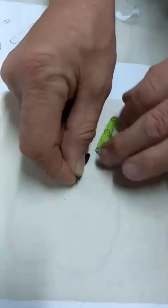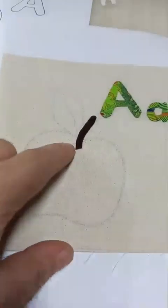Okay. So now what we do is we're placing the stem, and the stem goes underneath the apple, as you can see here.